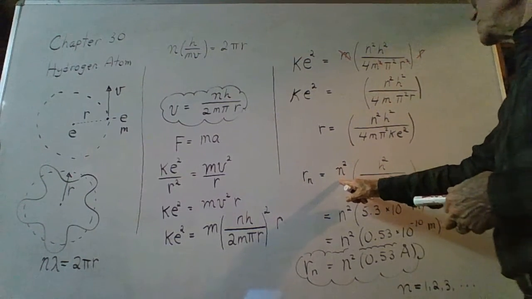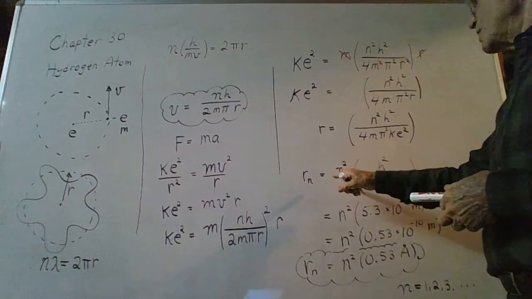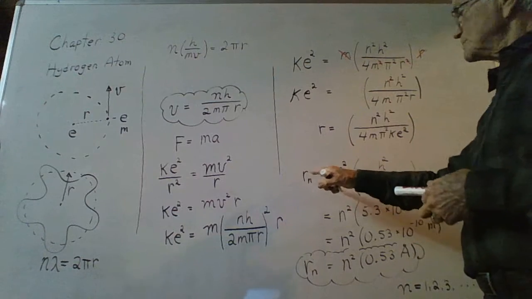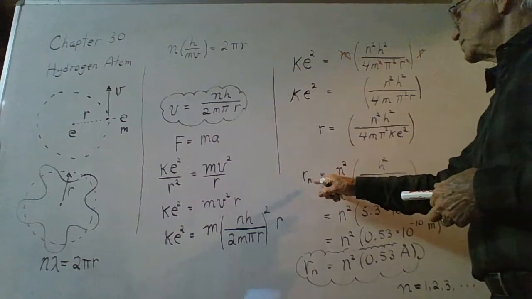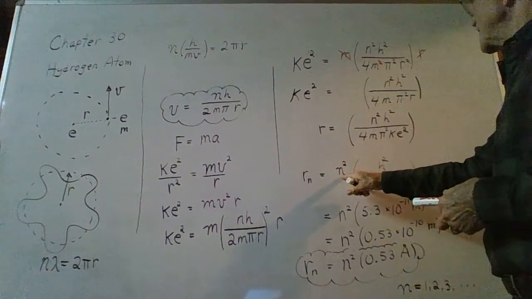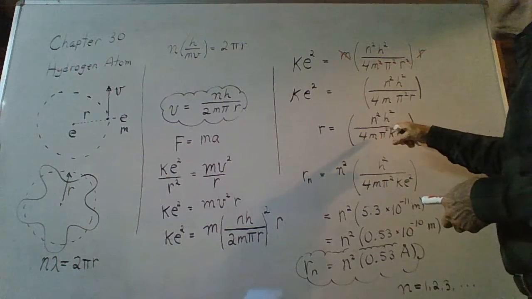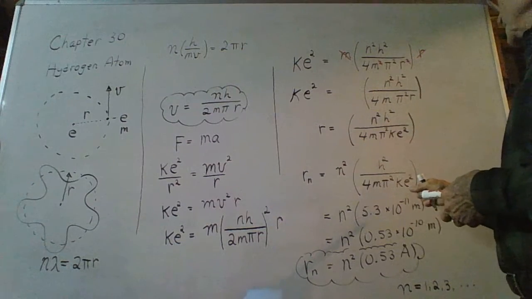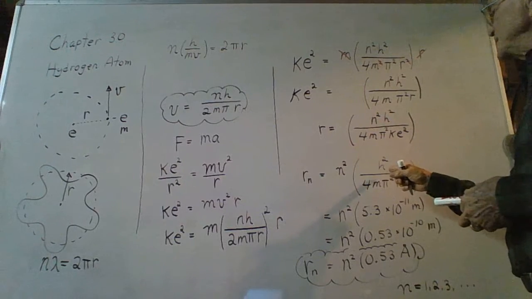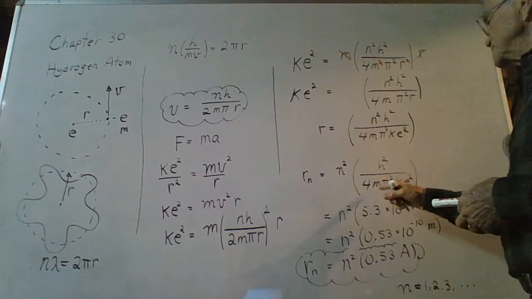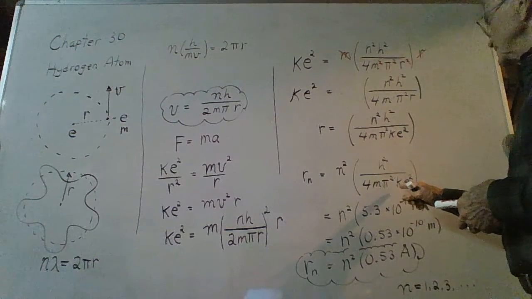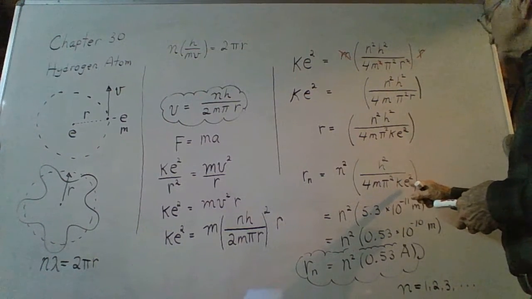And in anticipation that the value of r that we're going to calculate will depend upon the value of the quantum index n, I'll subscript that r variable with the letter n. Your n squared came outside, leaving behind this parentheses without the n squared inside. All the values shown in the parentheses are knowable. You can find them in the notes: Planck's constant, the mass of the electron, the value of pi, of course, the value of the electric force constant, and the charge e.